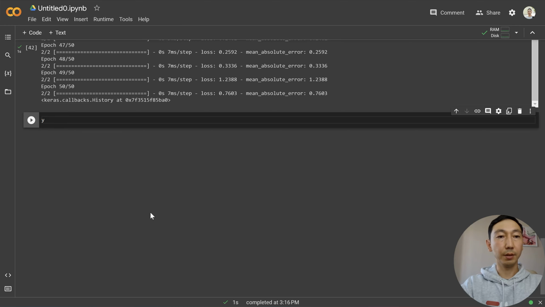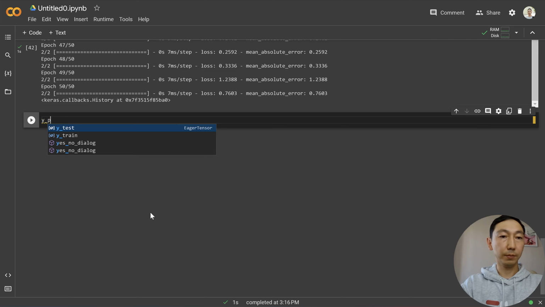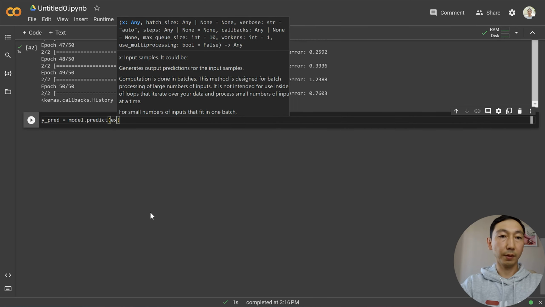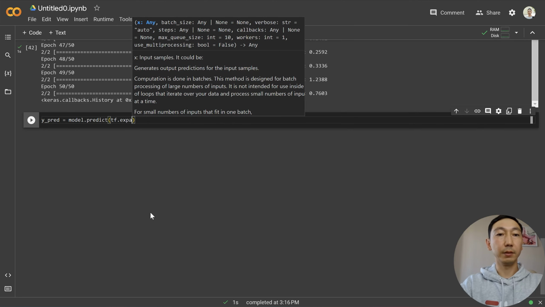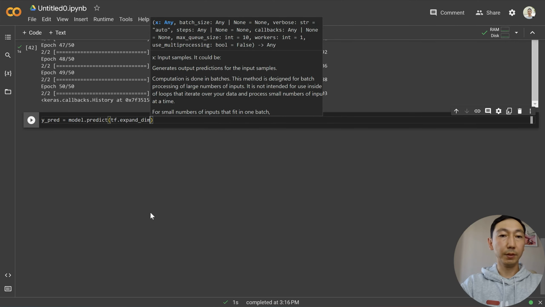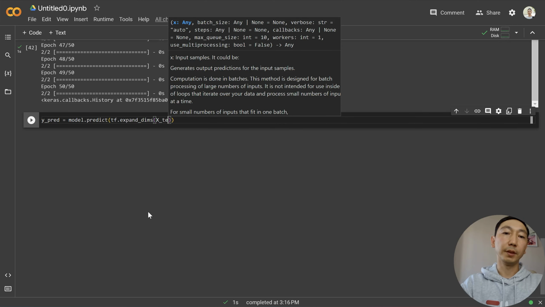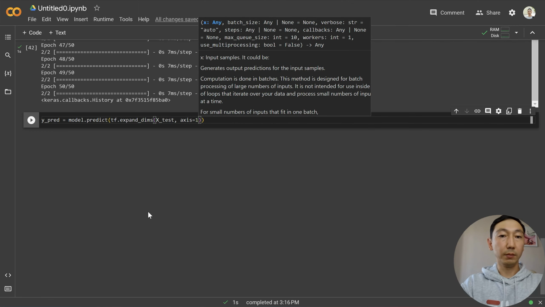Now we can predict data. Ypred equals to model.predict, tf.expand_dims, X test, axis equals to 1.